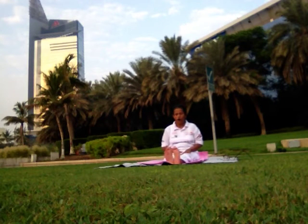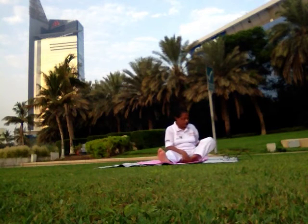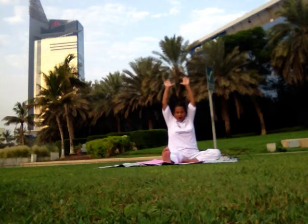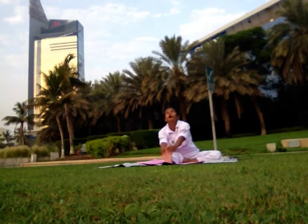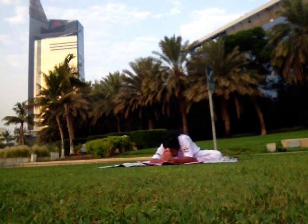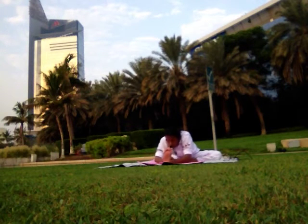We do it fast. Down in your seated asana, bend your left knee. Left heel touching right inner thigh. Sit straight. Inhaling, raise your hands up. Look up. Exhaling, bend forward. Catch your toes. Look up. Catch your heel sideways. Exhaling, forehead to the knee. Your knee must be straight. Inhaling, come up.